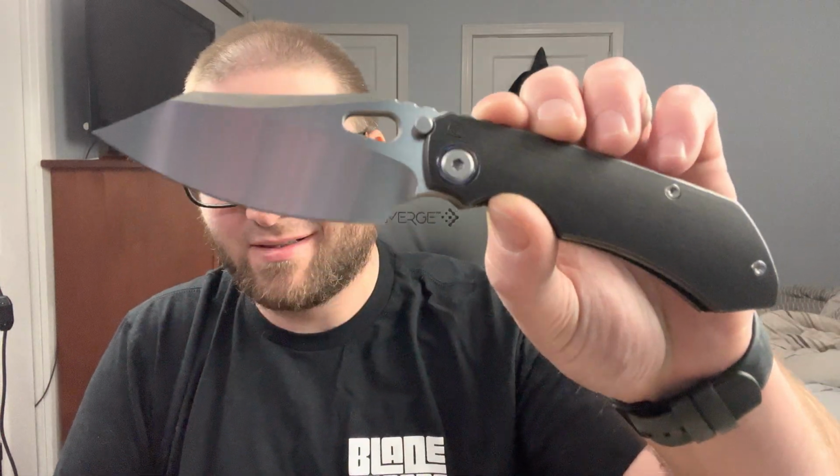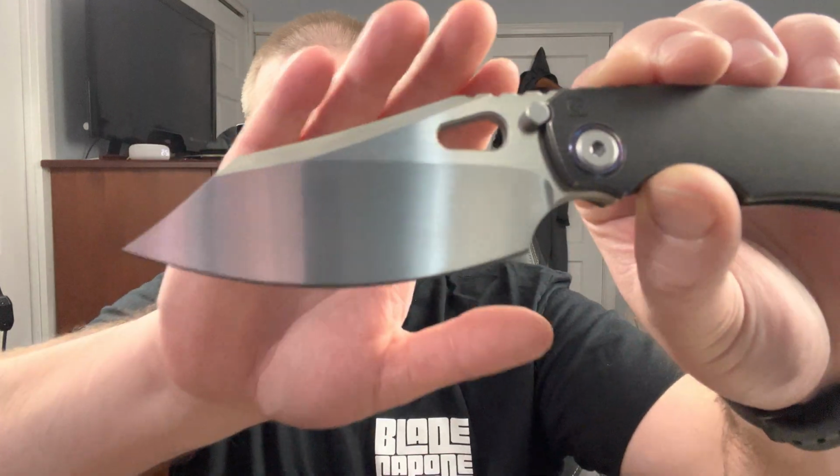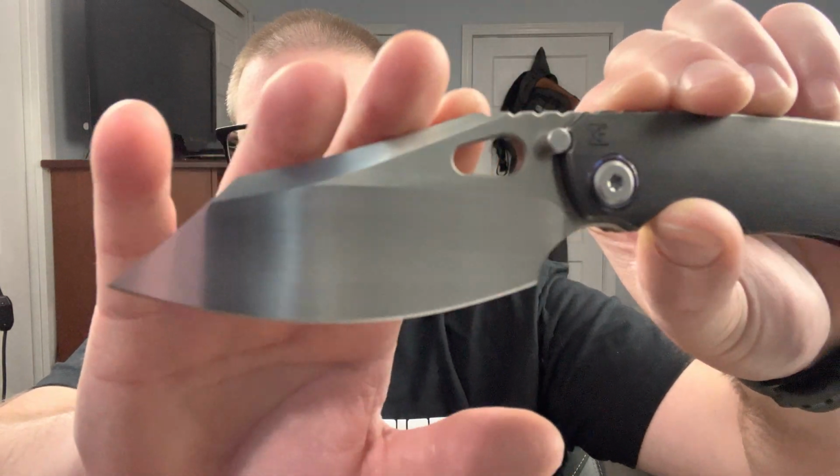The blade shape, the blade looks way more appealing to me in this version. The micarta one I had, just with the black wash, just looked bad, honestly. I know some people love it, and Nick, my local buddy who bought it off me, loves it, so it's great. But personally, I like a satin. This just makes the whole knife look better, in my opinion.